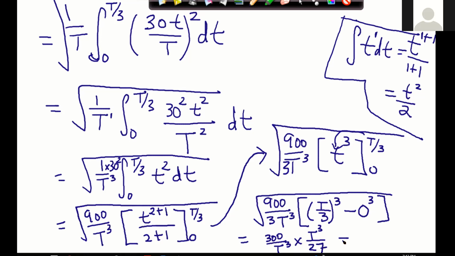So you will notice that I will end up cancelling the numerator and denominator t cubed. I'll cancel away this one. So my final answer, of course, I've got a square root here. Don't forget, I haven't taken care of the square root. So my final answer is the square root of 300 over 27. Can you please check your answer? 300 divided by 27, then square root, is 3.33, right? Can you please check?